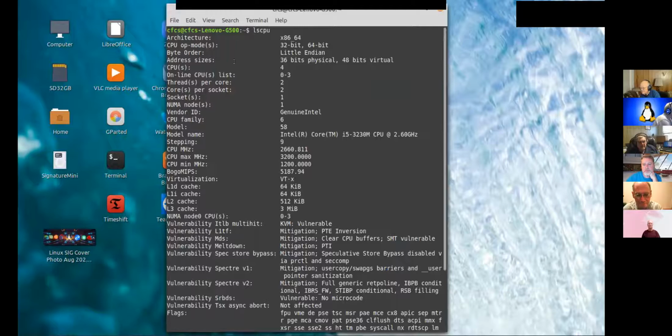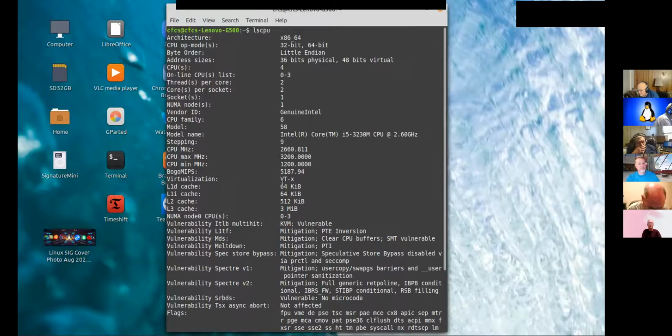Okay, so it's telling me it's an x86 architecture. It is 64-bit, even though it's telling me it supports it. 4 CPUs, so it's really a dual core. So being dual core, it's 2 hardware cores, each one with 2 threads. Yeah, that's what it's telling me. There's 2 threads.